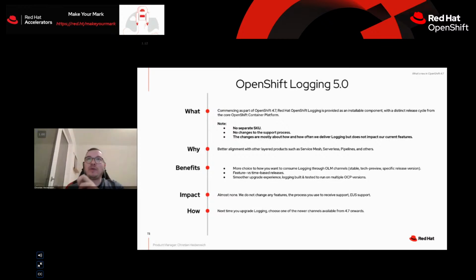Don't be confused about the major version. It is really important to know that we don't really change anything. We don't remove any features. We don't add any features. 5.0 is just because we have been releasing under OpenShift, so 4.6, 4.7, 4.5... So it was just the next iteration, basically, as we go to 5.0, and then we will continue with minor versions, 5.1, 5.2.